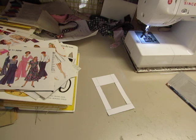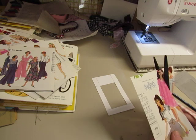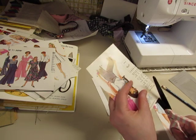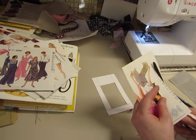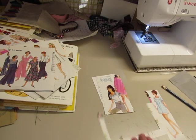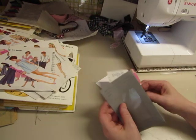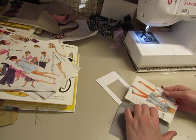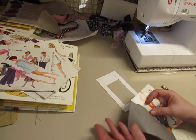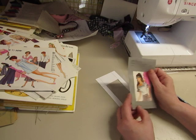See the pencil line. Oh, it's way up there. Way up there. This is from the 1960s pattern book. Just want to make sure it fits in there before I glue it to something else. Ooh. I wonder what I missed on the back. That's adorable.